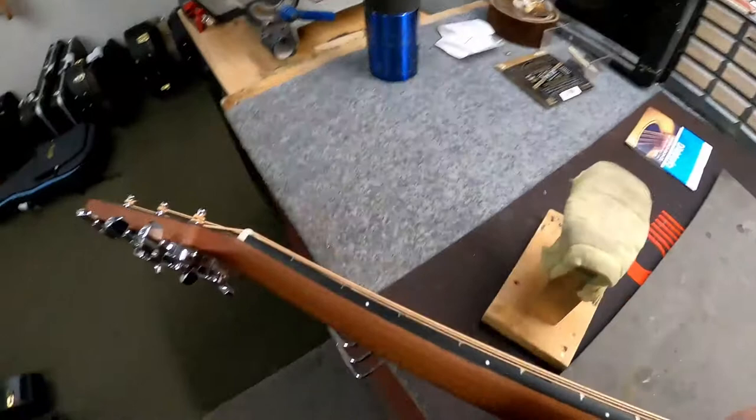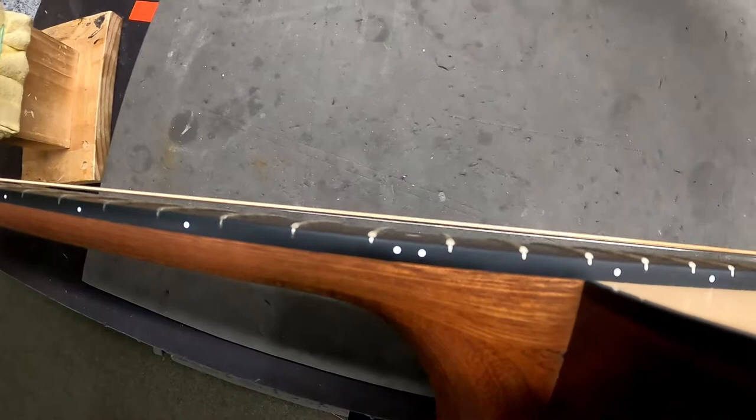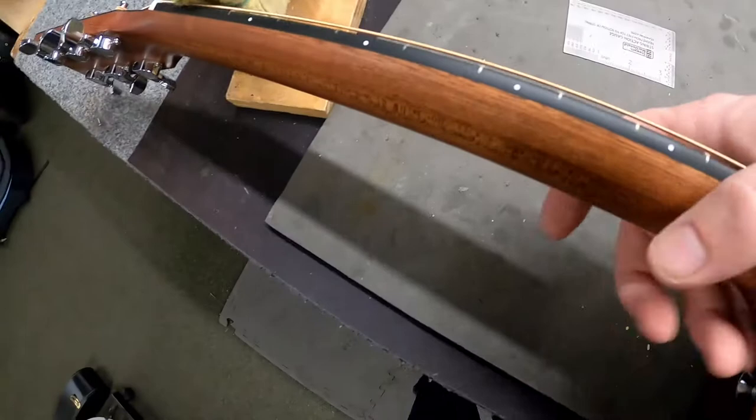It's maybe hard to see, but the string action is very high, which will cause it to play out of tune. It feels terrible to play and, in turn, makes it sound horrible as well.